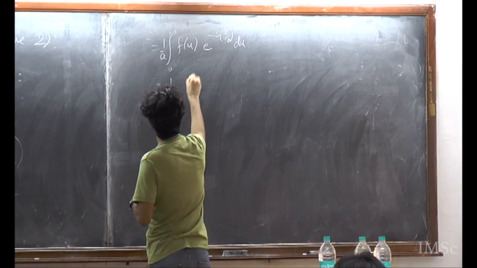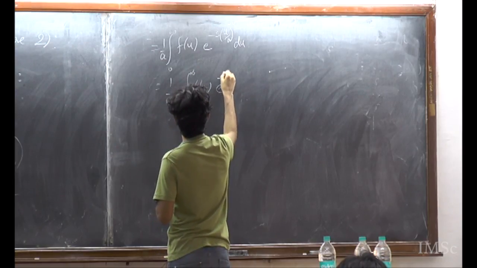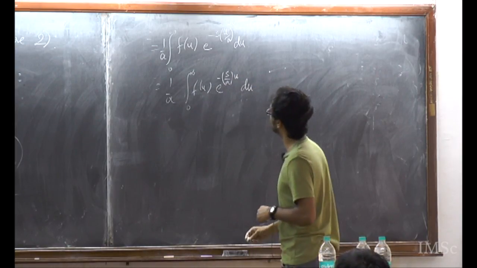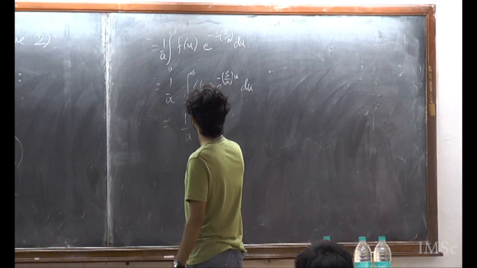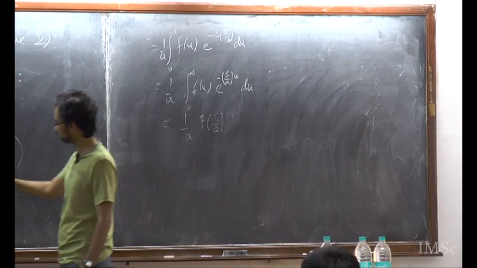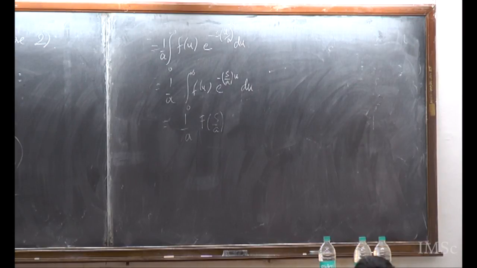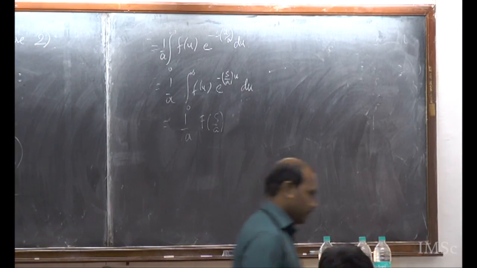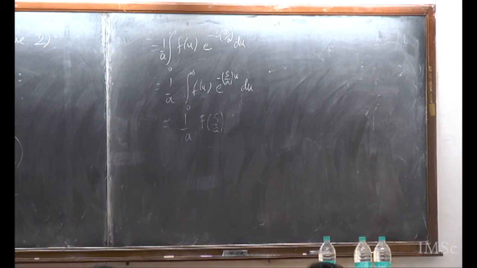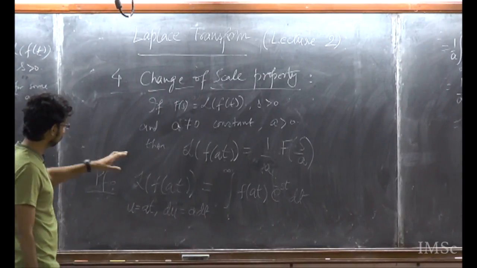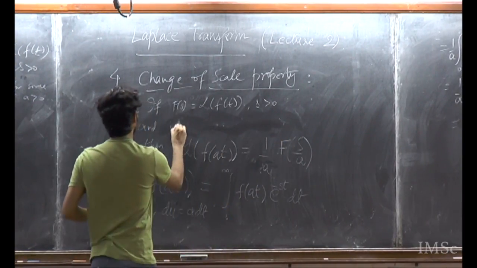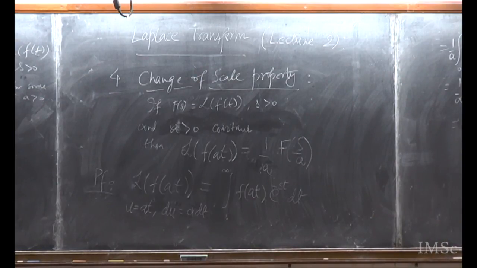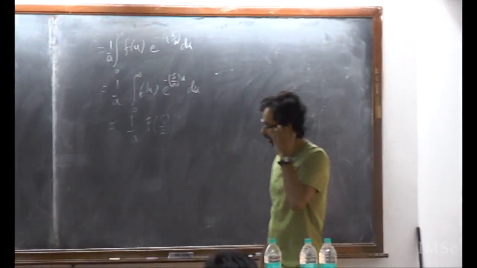So this is 1 over a, the integral from 0 to infinity of f(u) e^(-(s over a)u) du, and what is this? F(s by a). So in fact there is no modulus. So it was correct. This is okay. Sorry? a is positive. Yeah. You are absolutely right. a should be positive. Yes. So a is a positive constant, because if a is negative, then we will have problems with convergence. Okay? Yes. Thank you.